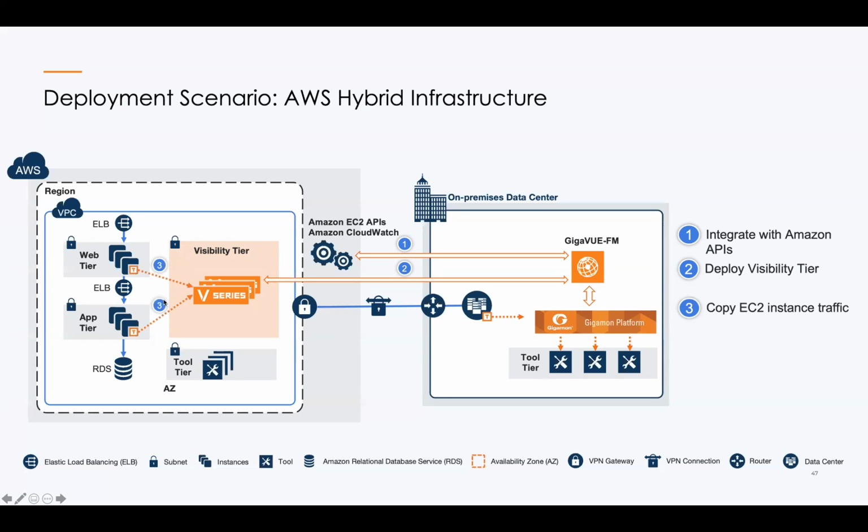The next thing is the tapping. Now, there are multiple ways of doing this. When we first started this journey in 2016, there was no way of getting packets from the infrastructure. So we had to figure out a way to do that. I know everybody hates this, and I hated it too when I was a practitioner, but how else are you supposed to do that? So we created something called a kernel mod. Some people refer to it as an agent, but in a Linux operating system, it's a kernel mod. We used a function of the Linux operating system to get a copy of the packet to send over to our vSeries.